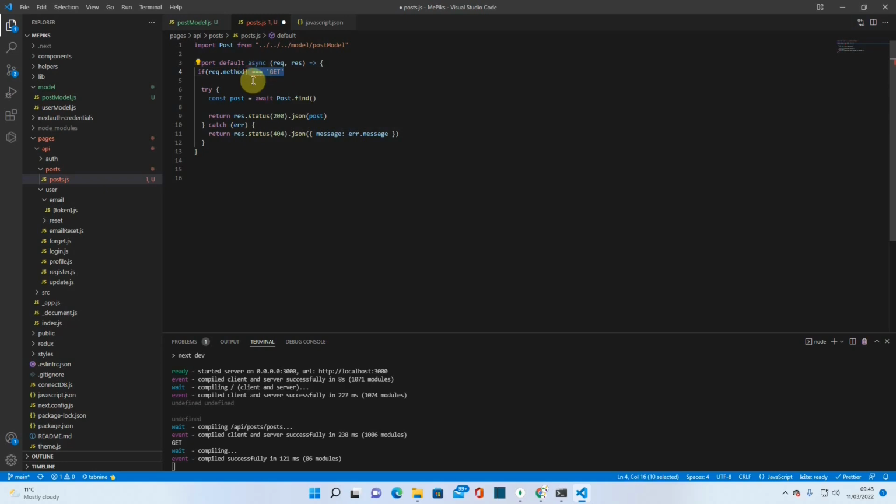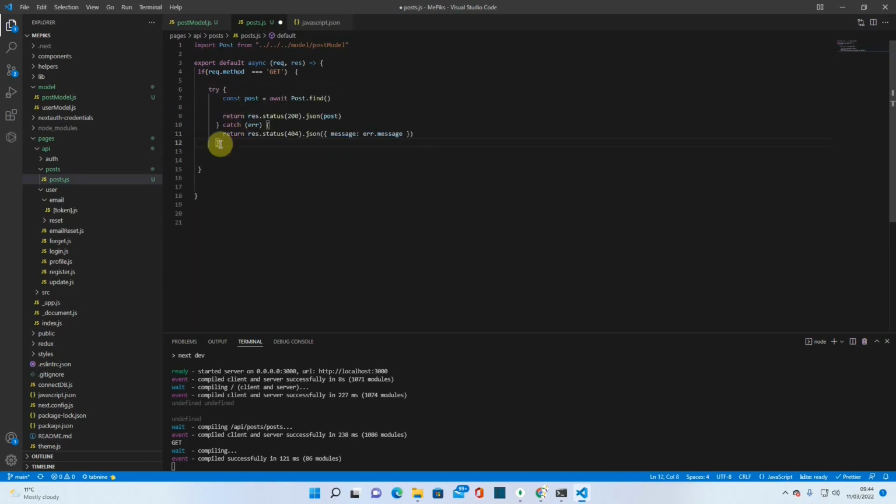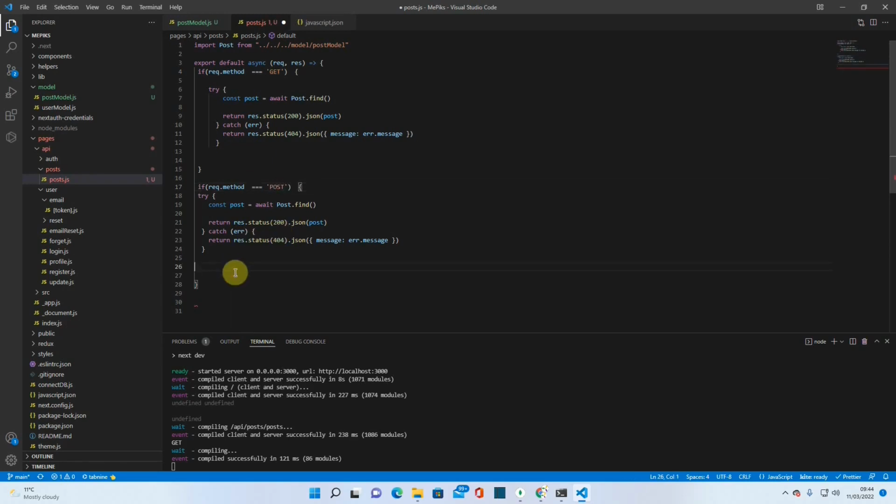If it's that, then we want to do this, and if it's not, we want to do something else. Let's go in here. If it's equal to post, we want to do this bit.